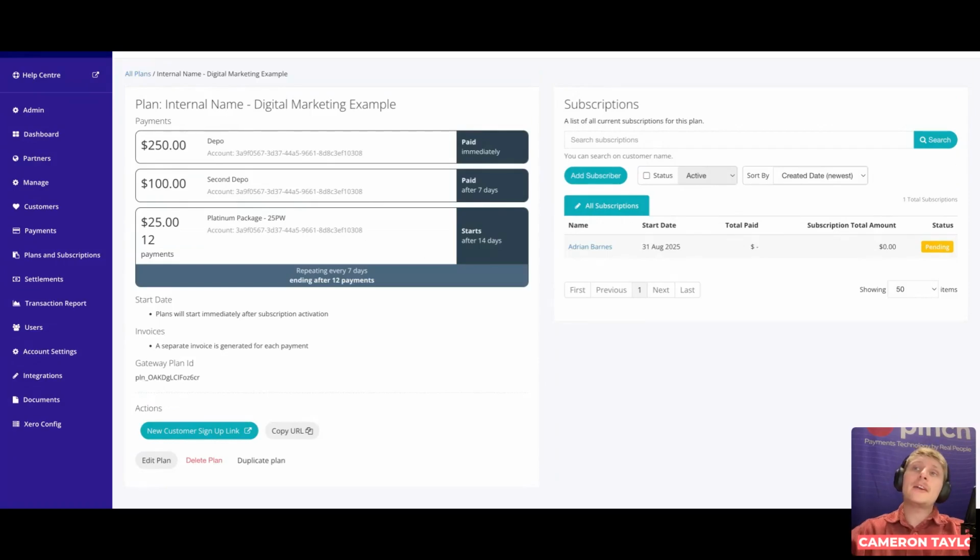Just some general information for you. You can see that there are a variety of statuses that payment plans will sit in. We have our active status. We have our pending status. That means that we're waiting on the customer to activate the payment plan. We have the completed status, which is where you'll see completed payment plans that have met their full duration and have now been completed. You'll be able to see canceled payment plans, and you'll also be able to see the ones that have expired.